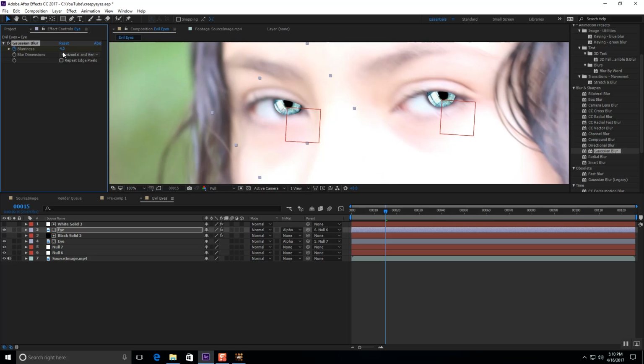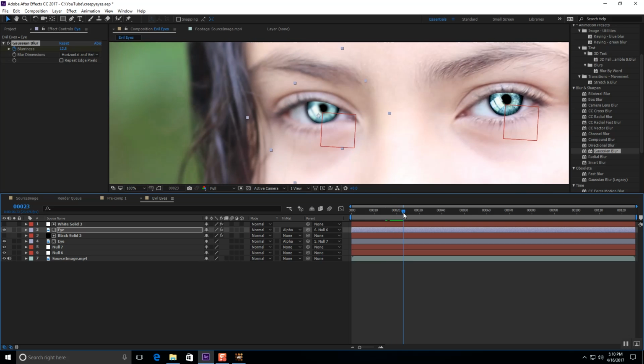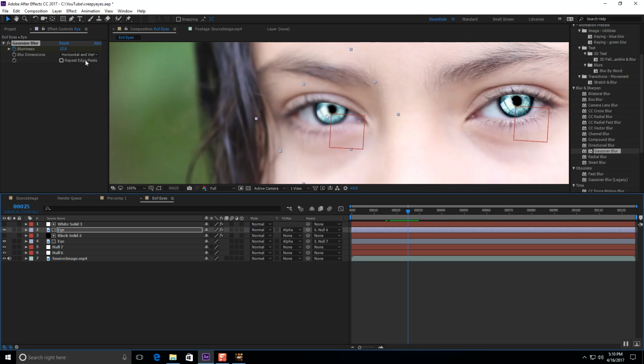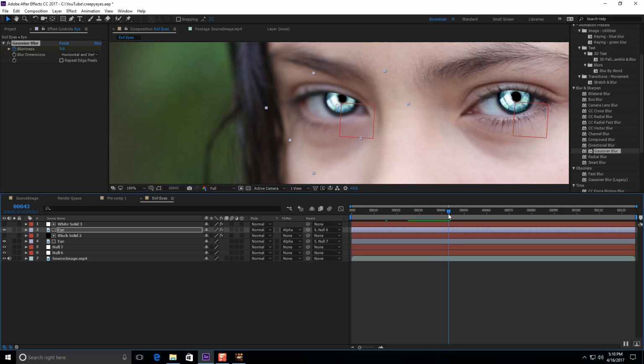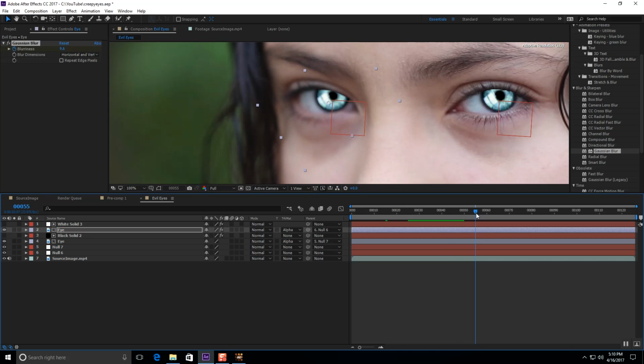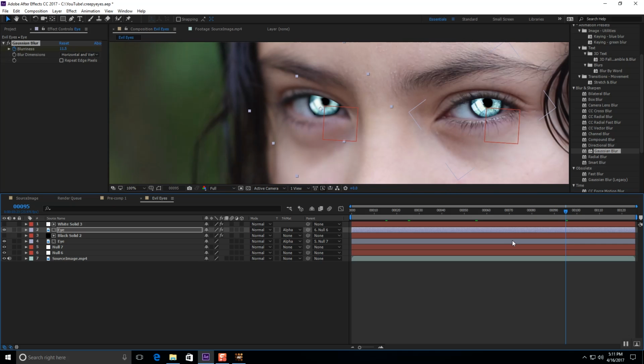And let's see how well we do that. Okay, so we're keyframing the blur. And right here, it kind of comes down, a little more in focus, but it's still out of focus. It's not clean. So she actually never comes into focus with that eye, and then she's kind of going backwards. So here, I think it goes a little bit more out of focus. I like that.